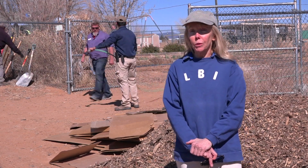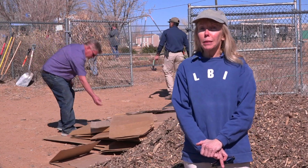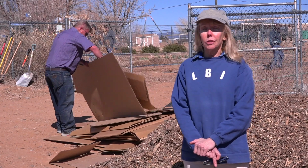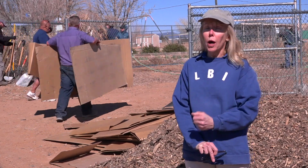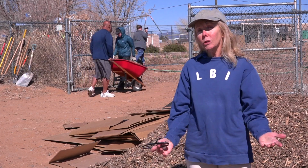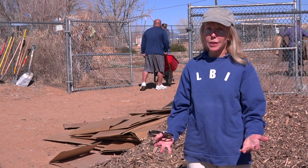So I'm really thrilled that we have young people and their families coming together and learning great techniques such as using sheet mulching to help improve the soil quality, hold on to the precious water that we get and use, and to cultivate food that people can consume in their own communities.